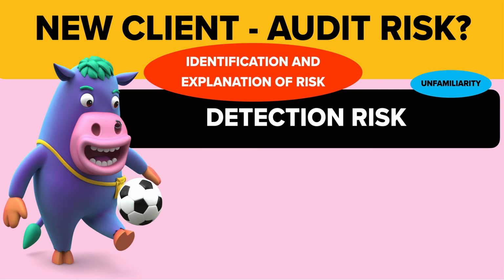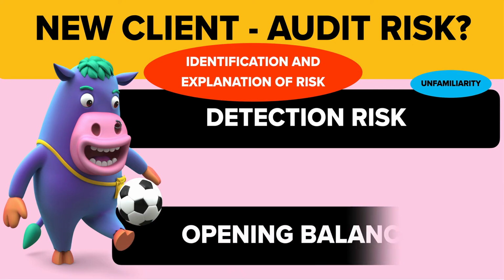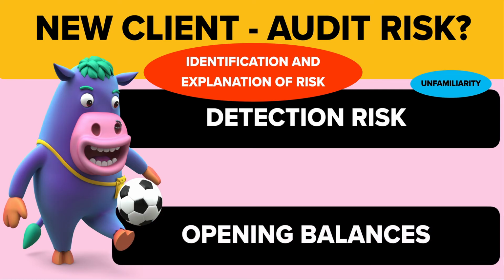Not only that, we're also going to have a little bit of a worry over the opening balances, because the opening balances are last year's closing balances, and we weren't there to do our audit and assurance. So we have less assurance over the opening balances. That's what you get your 1 mark for.